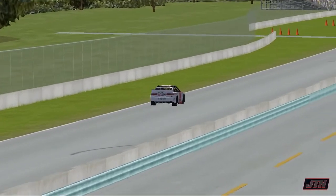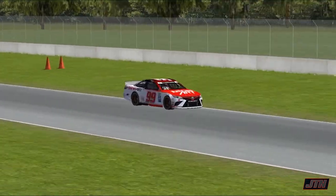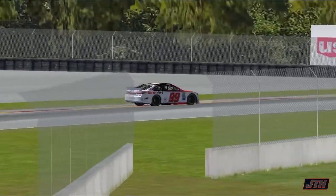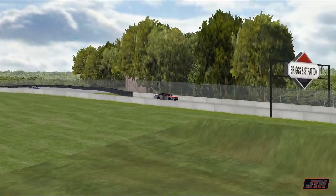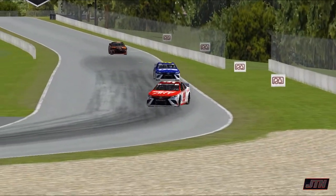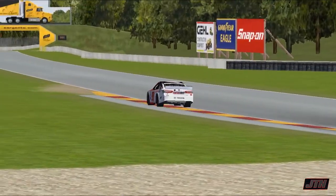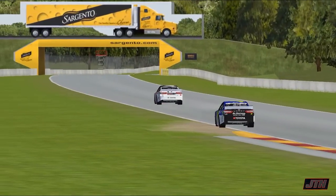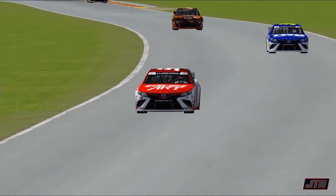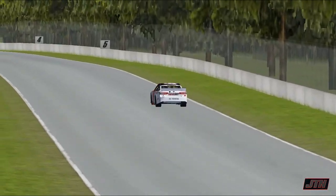Alright, live post-race, standing here in victory lane with the driver of the number 99 Burrell ART Toyota Camry for Primetime Racing, Mr. Brandon Hawkins. Hey, Joe, how's it going? Oh, you know, had a run in the 2-car today, but talk about your run. You did awesome today. We saw you spin out with about 8 or so laps to go. You were on the radio saying you lost first gear and that it was going to be a big detriment to your team. How did you rally to go out and still win this race?